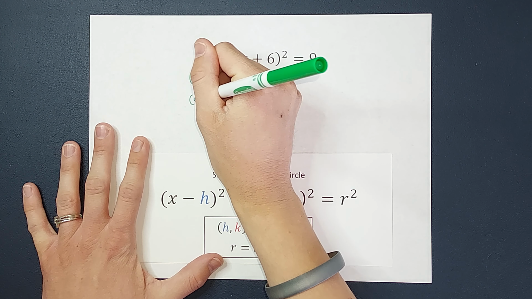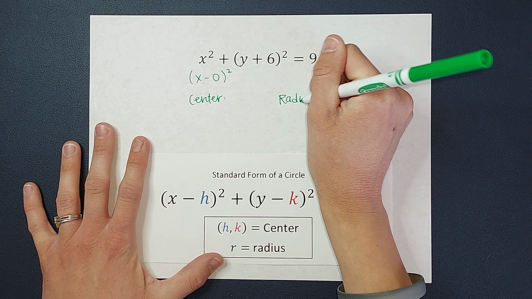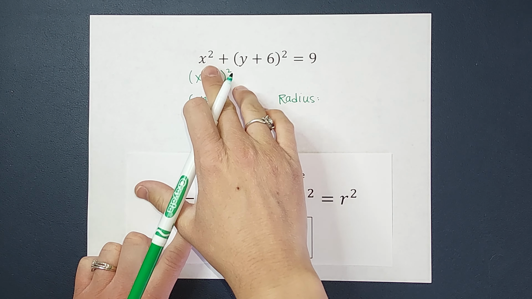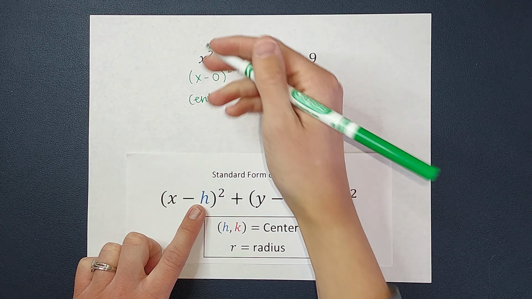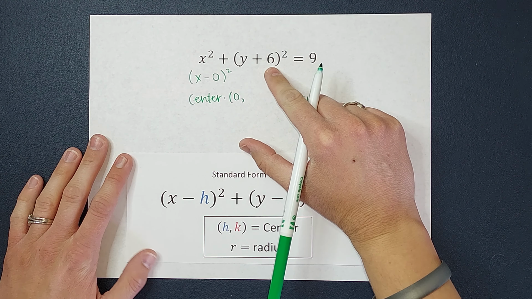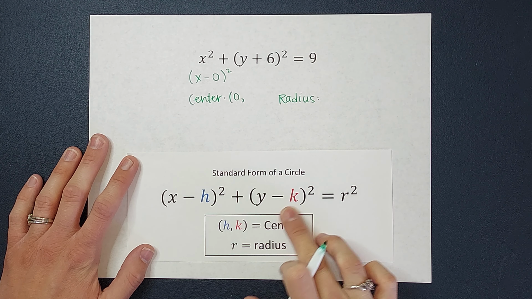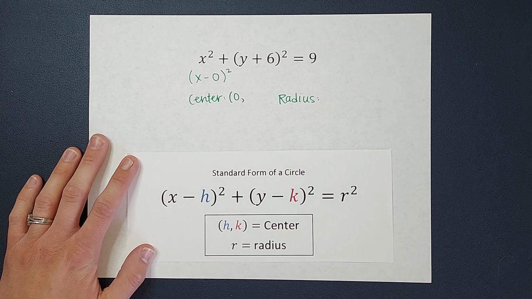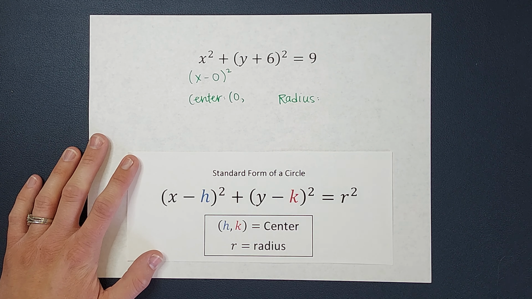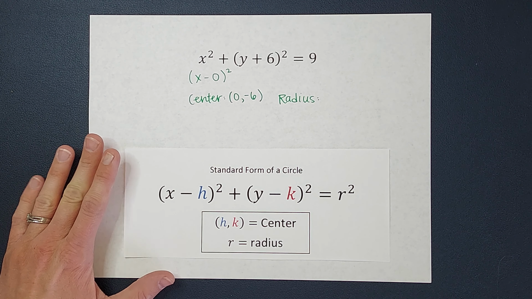So in order to graph this, I need to know my center and the radius, right? So we know the center is h and k. And just like we said, even though it doesn't look like there's an h, the h is really just 0, right? So the first number of my ordered pair is 0. And then k is 6, which, well, kind of. Remember, in our standard form, it's a negative k here, and then it's a positive k in the center. So we actually switch the sign. So since this is a plus 6, when I put it in the ordered pair, it's going to be a negative 6. Okay, so my center for this circle is 0, negative 6.